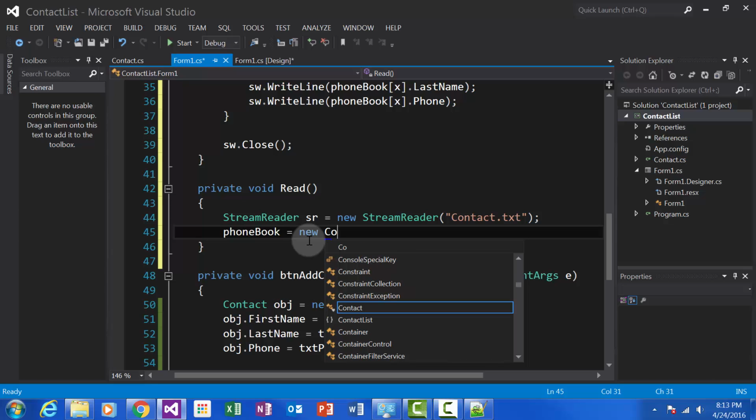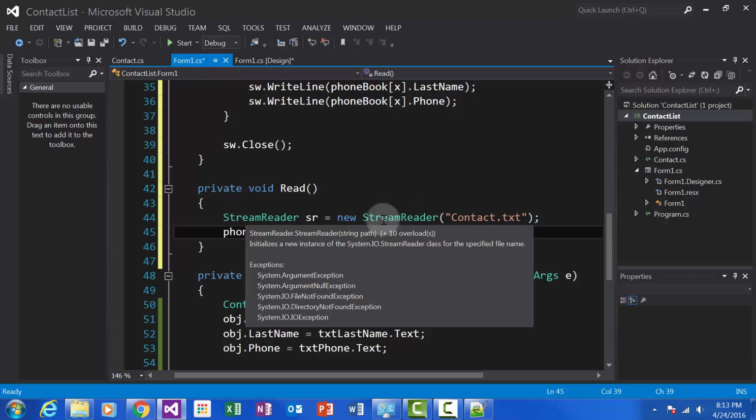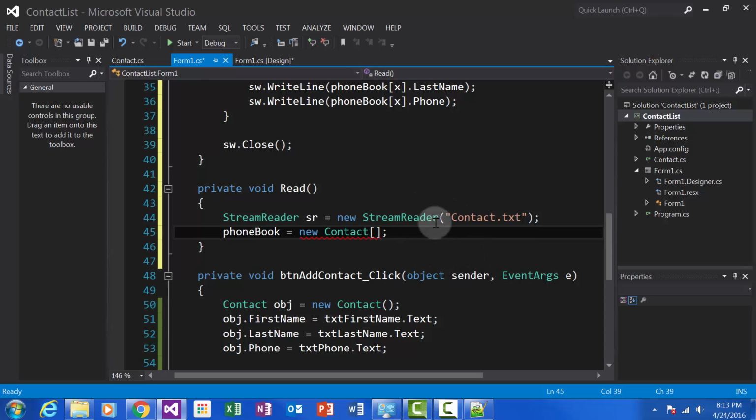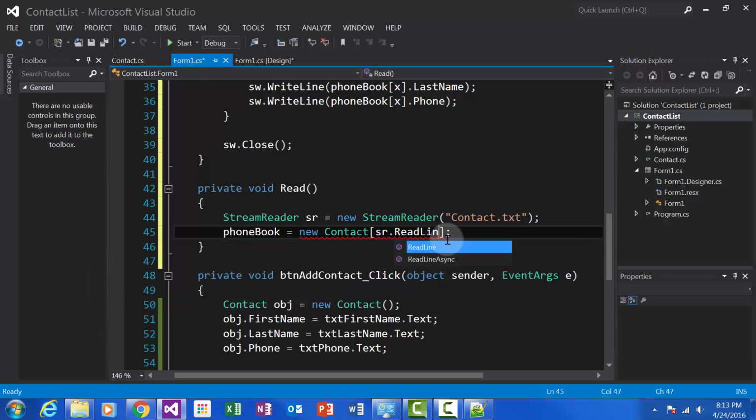contact, and then for the size, we're going to need to read the first line of our text file. So what we're going to do is sr dot read line, and then this line that we're reading.